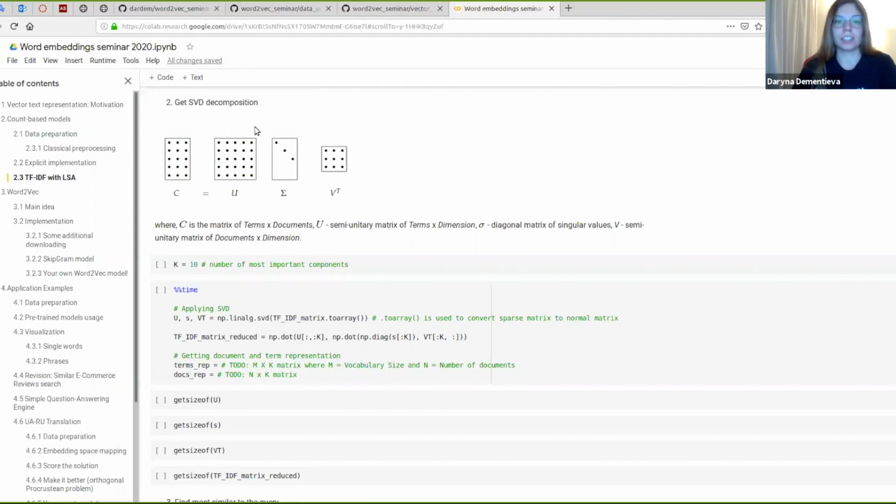Here we again have sigma with eigenvalues, and V represents documents on some dimension. We can extract vectors from these matrices and use them as a vector representation of the documents, of the tokens, and so on. So this is another approach to get a vector representation of text from TF-IDF.